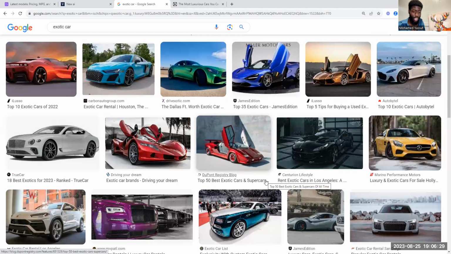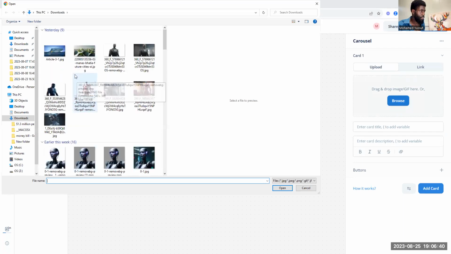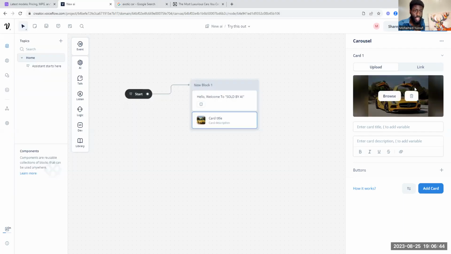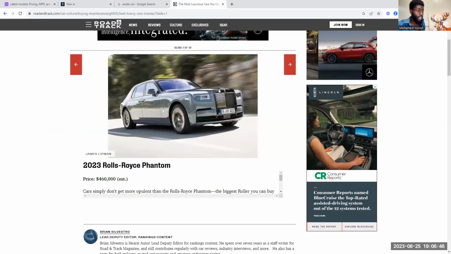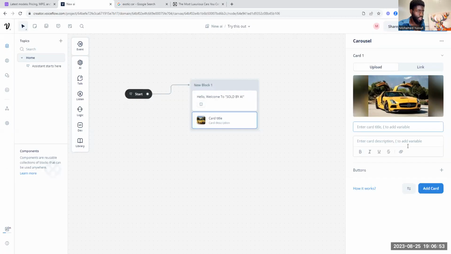I can even use the chatbot to search, okay? But this is the type of picture that I take. I take a picture of this car, this car, this car, right? I go back and click this. I have cars on here. Say the first one is the Mercedes, right? Boom, I have the Mercedes. I don't want to sit here spending the time typing up all the little stuff, so I'm going to name them like that, just to save myself some time.